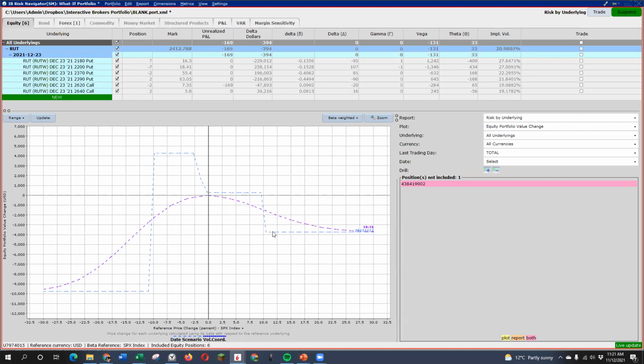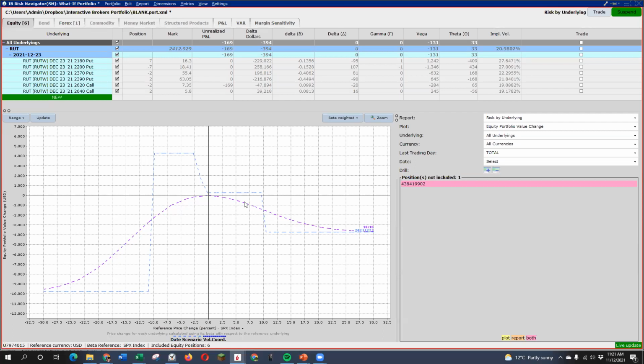Well, there's a lot less risk on the upside. We're only risking under $4,000 here, and on the downside, nearly 10,000. So it's going to handle an up move a lot better. Notice the T+0 line also is quite a bit flatter on the upside. We don't have that steep hill to fall off if the market really rallies hard. We've got more risk on the downside. That hill is much steeper on the downside. So if the Russell moves up 5, 6, 7% in a few days, we're not losing too much on the upside.